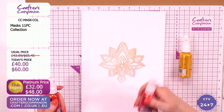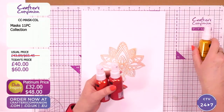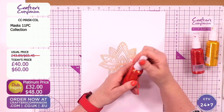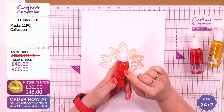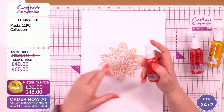Shake them to wake them. They've got the most amazing mica in them, which is going to be mixed up in there and sprayed. I always keep mine laid down. If you keep them laid down, it means there's no real big chunks to get sucked up into the tube when you're spraying. So it just has the longevity of them. We do a care pack. And the care pack is brilliant because you'll get extra nozzles in as well, which I would definitely recommend getting some extra care packs. That way, if anything does get clogged up, you can literally replace them.